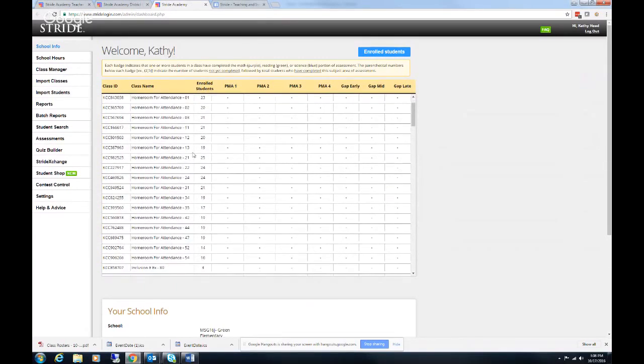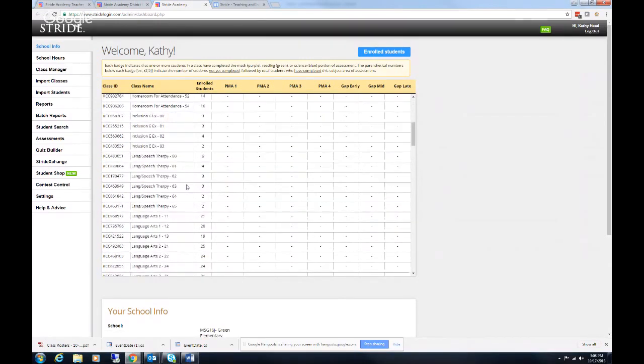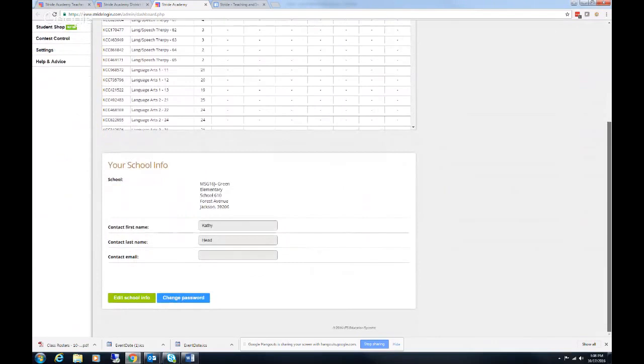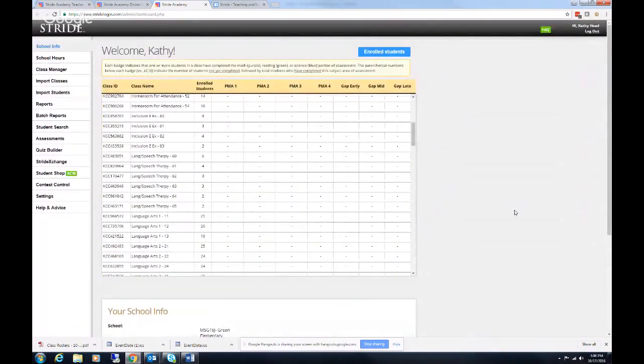There's a lot of classes, and these are not the students that are enrolled. Don't get freaked out by the number of enrolled students. I don't know where that number comes from. But those are all the same children, just enrolled in different sections. That is the name of the person I've got there. I don't have the contact email because I just haven't filled it out. All I do is put your name, contact information, and address in the system.